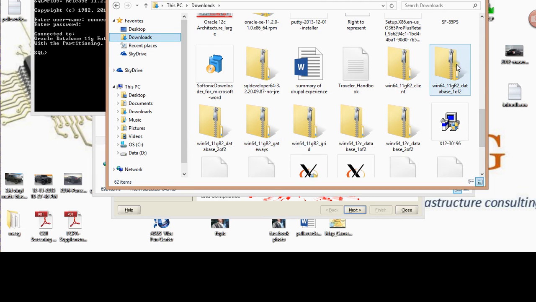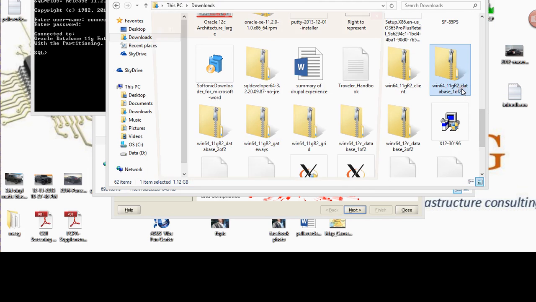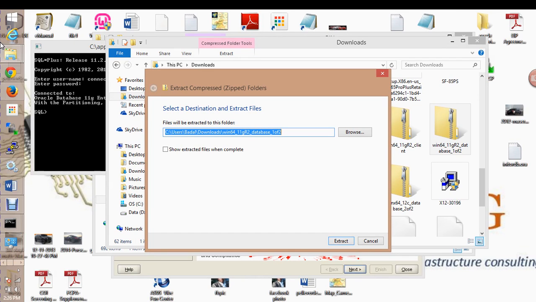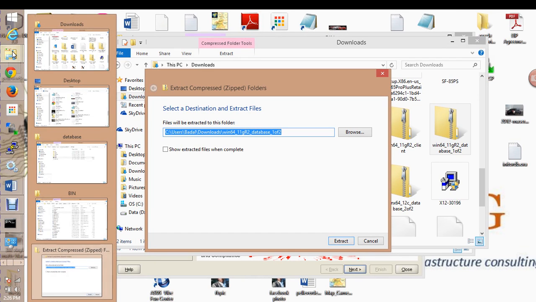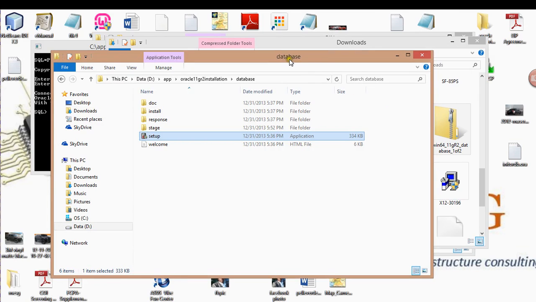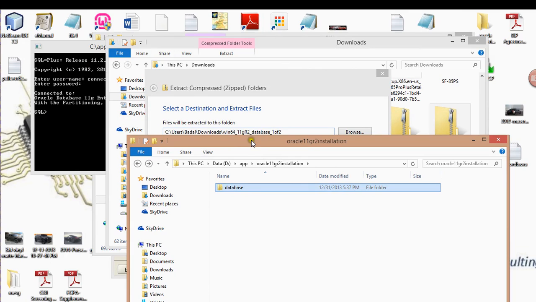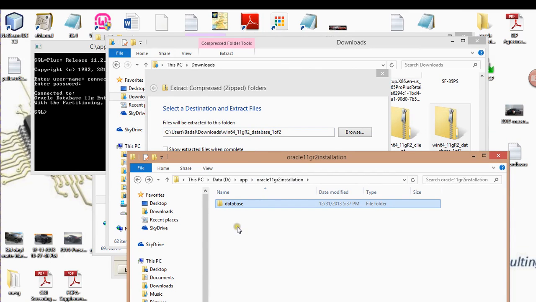When you extract them, you have to right click and extract all, and make sure you extract them in the same directory. So what I did is I created this directory in my D drive, as you guys can see, the D app, and I have the Oracle 11g installation as the name for that folder.